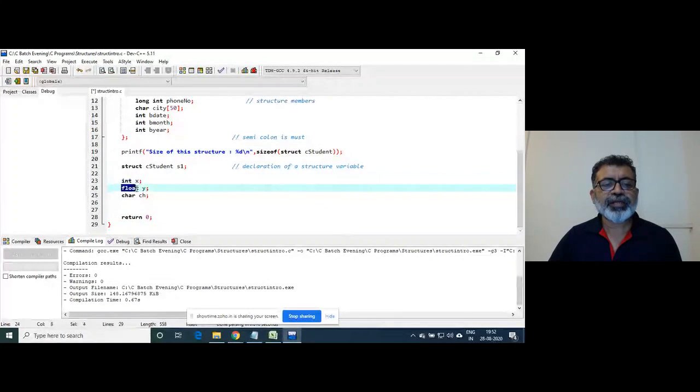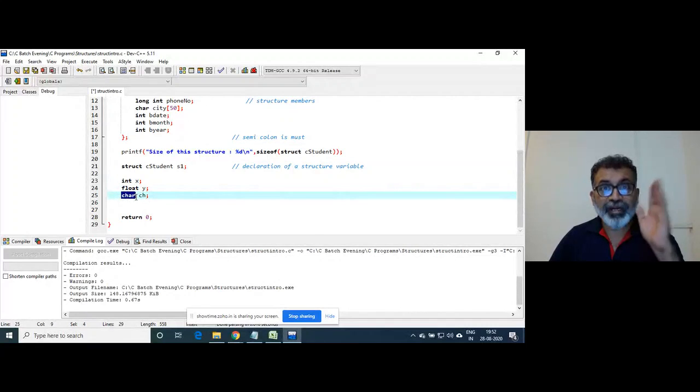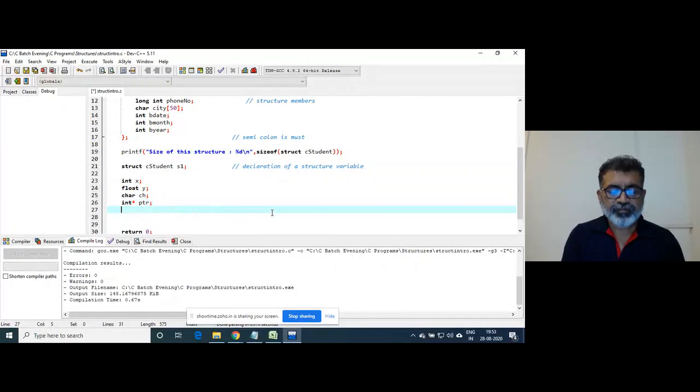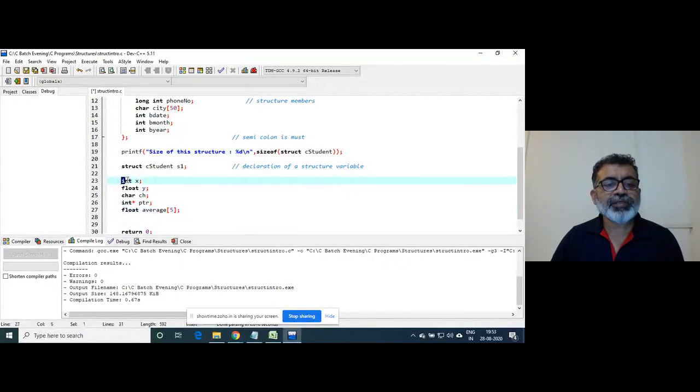Data type, variable. Built-in data types, and derived data types, like an array. So here, data type, variable, variable, variable.